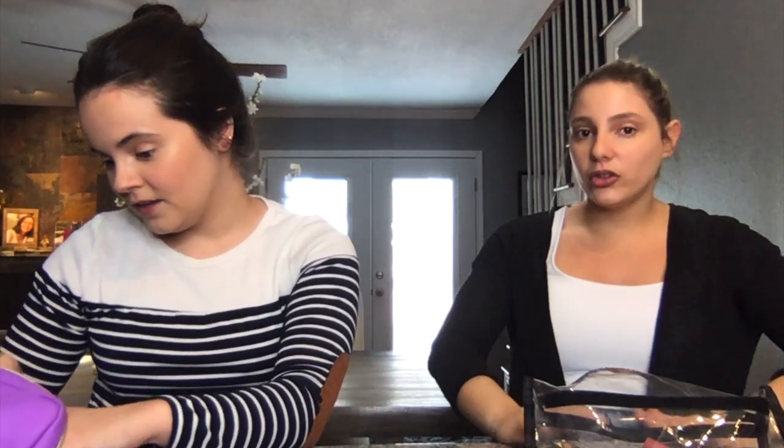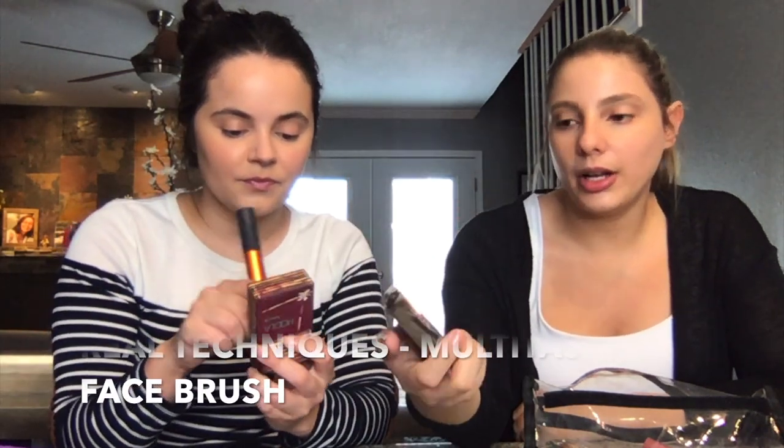I have two bronzers for you — I put my matte bronzer and then on top... wait, let me try again. That's a Hula Bronzer, which is my favorite matte bronzer. I apply it all around, and then I have a Real Techniques multi-task brush that I love for my bronzer. Then I apply my Hourglass Ambient Lighting Luminous Bronze Light on top for just a little bit. Do you have bronzer? No, I don't wear bronzer.